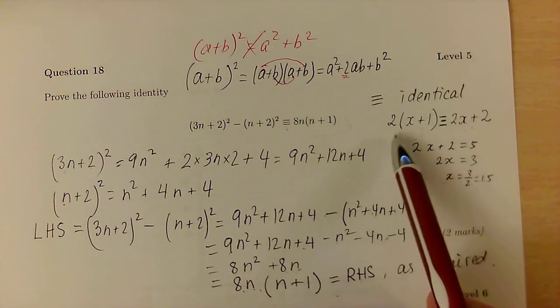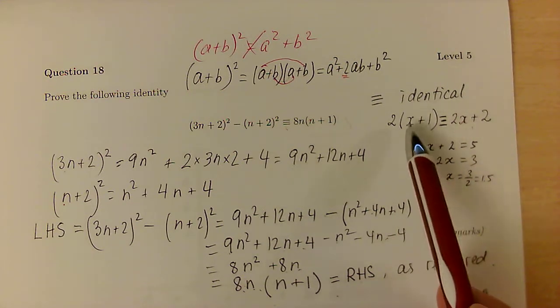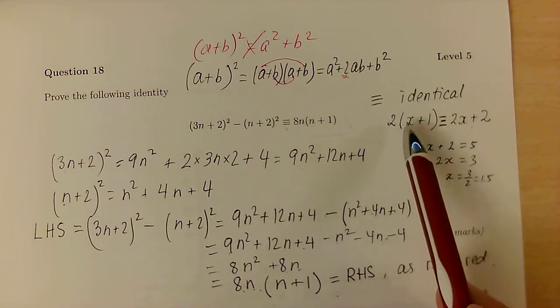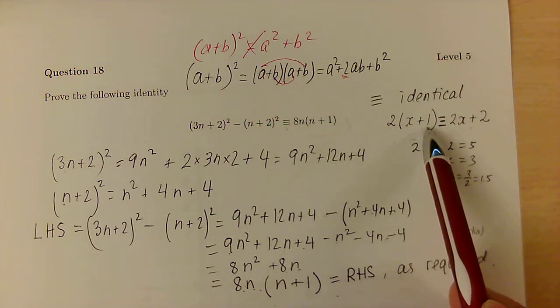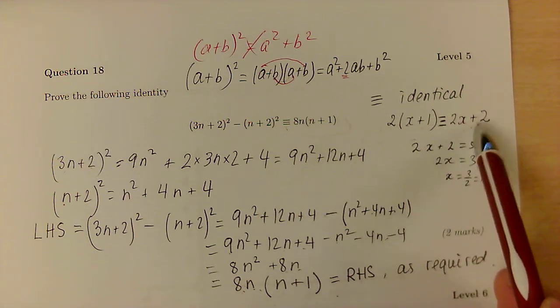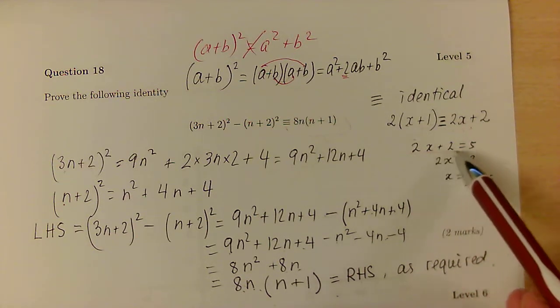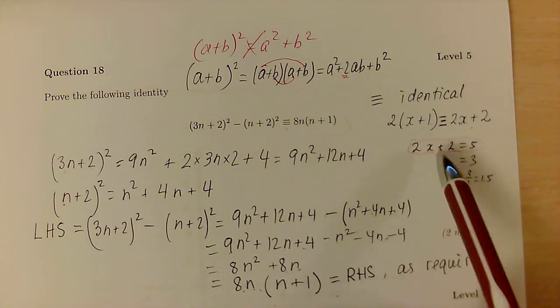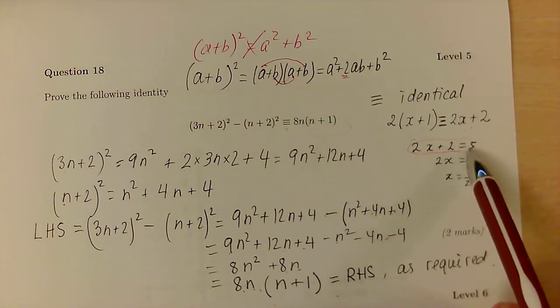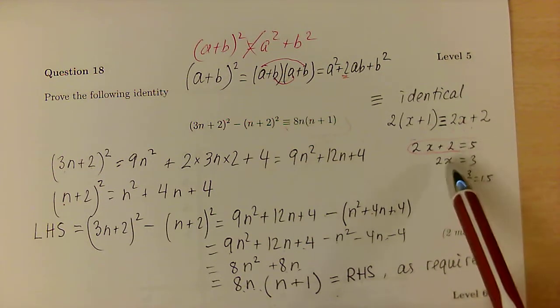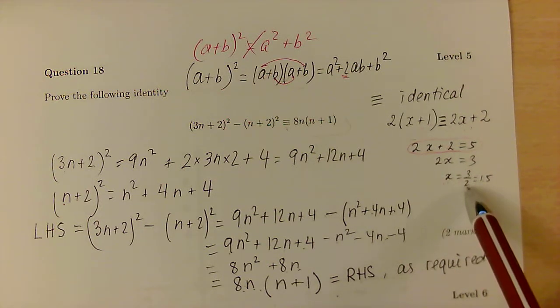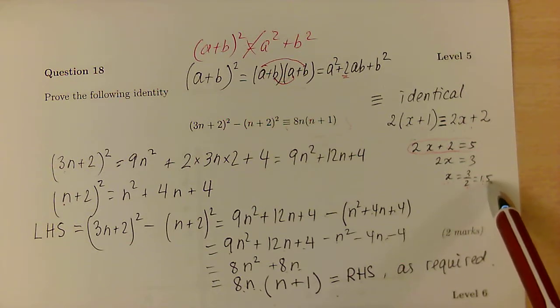Try. You will not find any value at all in the universe for which it will not work, because these things basically mean the same. They're only written differently, okay? So that's what makes it identical. Look at this example where I can't use the identical sign. 2x plus 2 equals 5, okay? Look, if I remove 2 from each side, I will get 2x equals 3. And if I divide by 2, I'll get x equals 3 over 2, x equals 1.5.